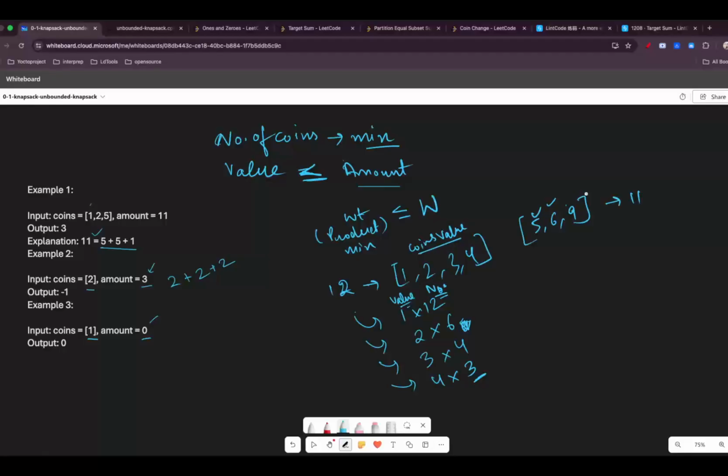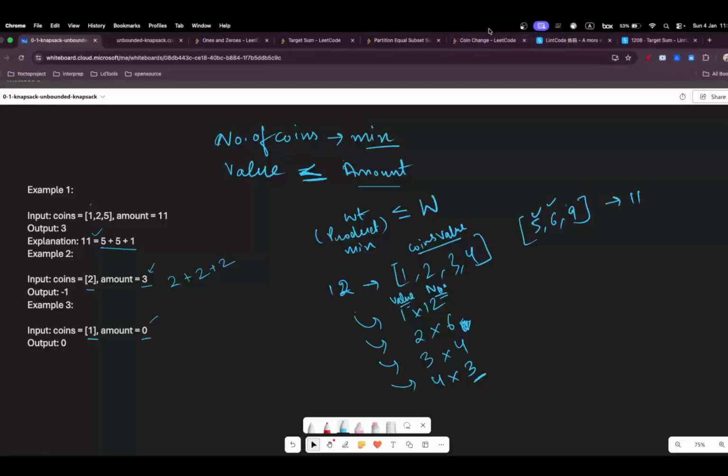Ma'am, if there is a situation where it is very close, like one value is 10 and one value is 11, and the actual value to be taken is 11. When you take 10, it is only one coin, and when you take 11, it is two coins. So which one would be the preference? Is it the minimum number of coins or the one which is nearer to the target? Here it will be the one which is exactly the target.